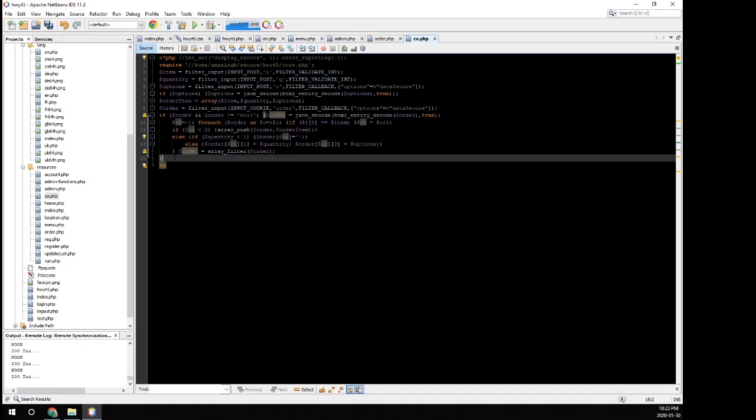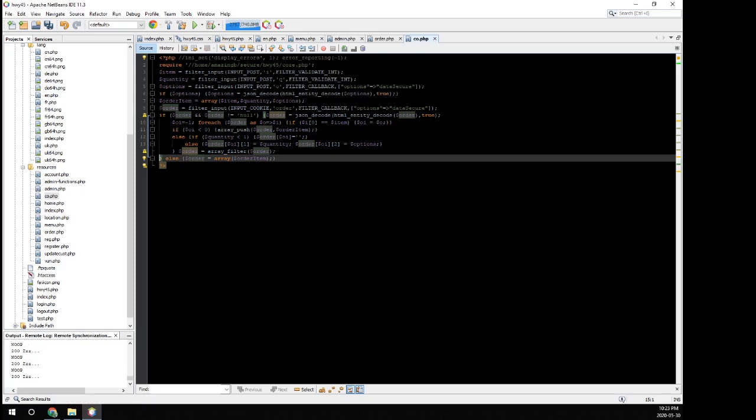Okay, now after this one, we're doing an else and curly braces, and that is $order is equal to array($order_item). So this last one: if the order exists and the order is not null, then do all this.